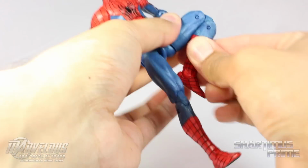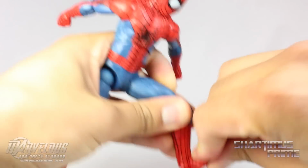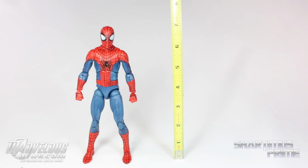He has an upper thigh swivel, double jointed knees, no calf rotation like the Amazing Spider-Man 1 figure, but his ankles move down, up, and he's got the beautiful ankle pivot. This being a Marvel Select figure, he stands at 7 inches tall as he should.